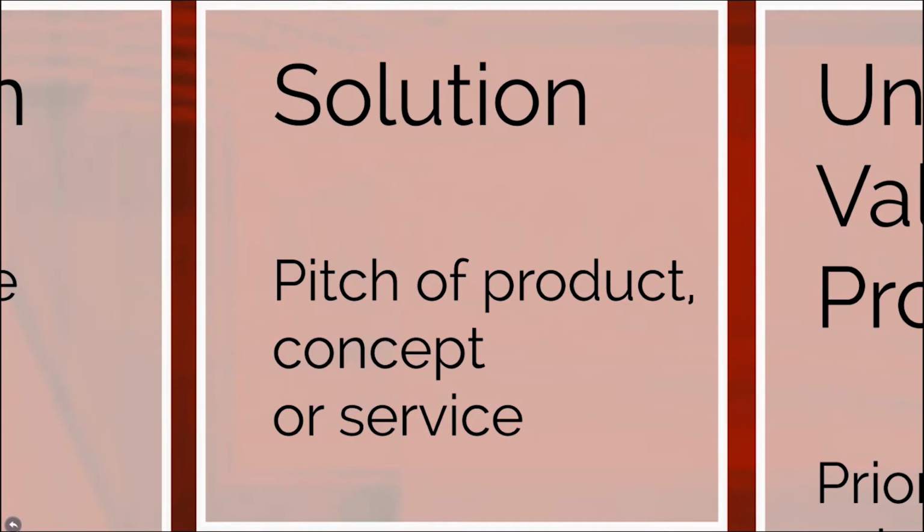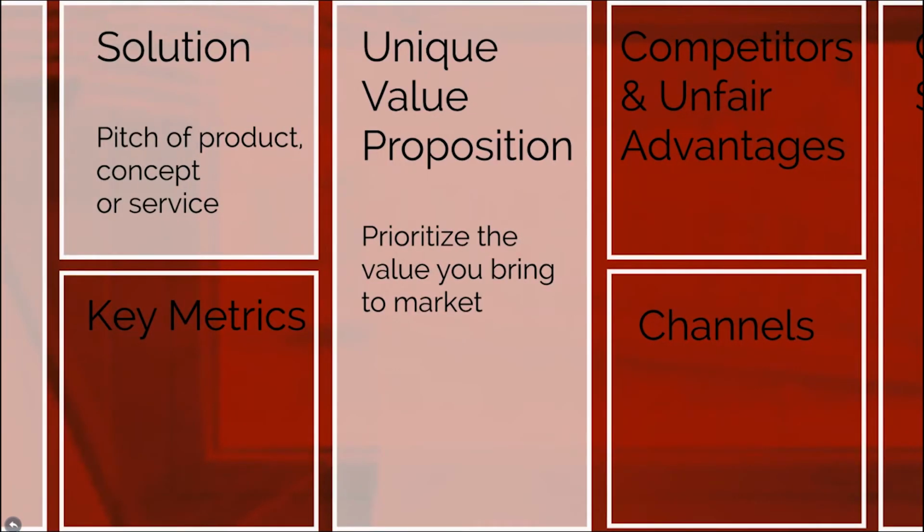Moving on to block number 2. Here you briefly define and describe the solution that solves a defined problem. Your solution can either be a physical product, a concept or a service. Basically, you should be able to make a 10-second pitch to one of your potential customers. Finally, block number 3. Here you define the value that your solution brings to the market or your customers. And furthermore, define what makes your solution unique. Once again, be selective and prioritize the most important value propositions.